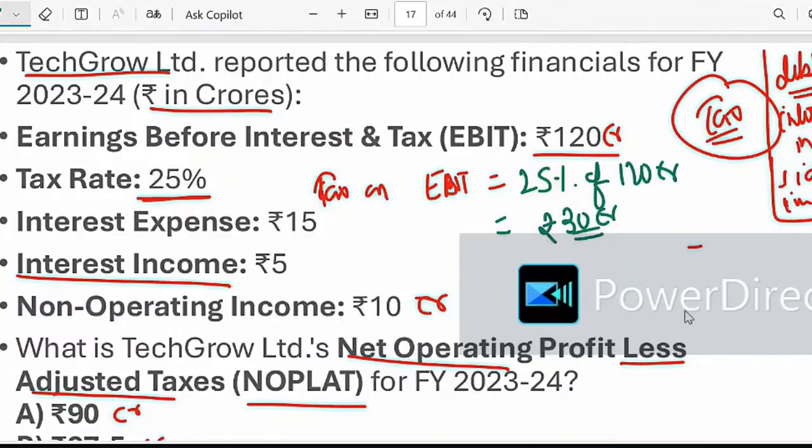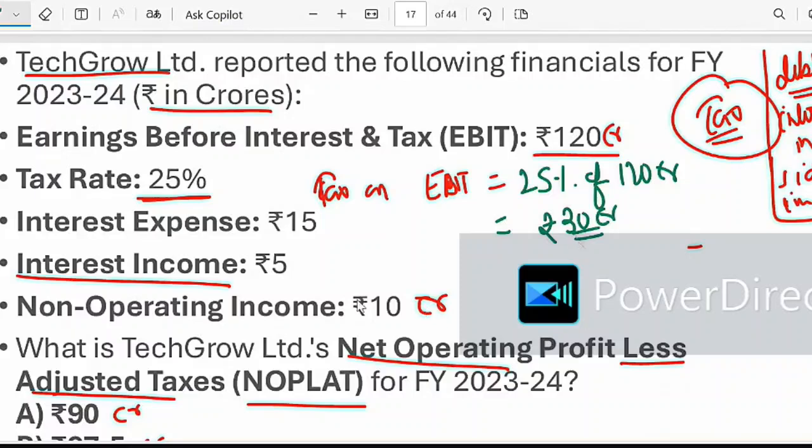Right? Now a question for you. If a company has no loan, if a company has no interest, would it still pay tax? Yes or no? Suppose the company has not taken any loan and has no interest to pay. So does it have to pay tax? What do you think? Type yes if you think the company will have to pay tax, or type no if you think it will not have to pay tax. The correct answer is, just type okay, yes, obviously yes.